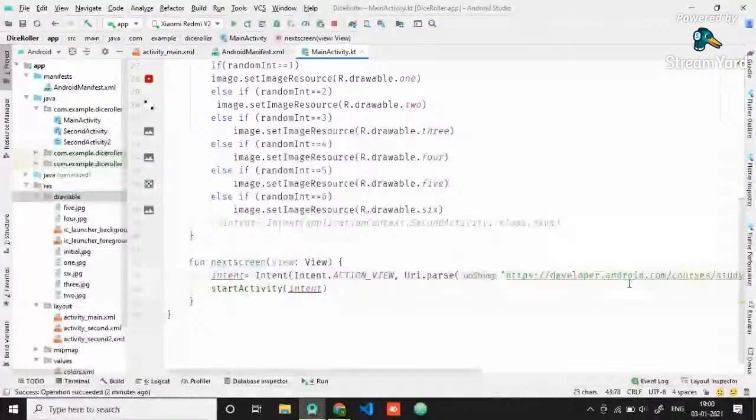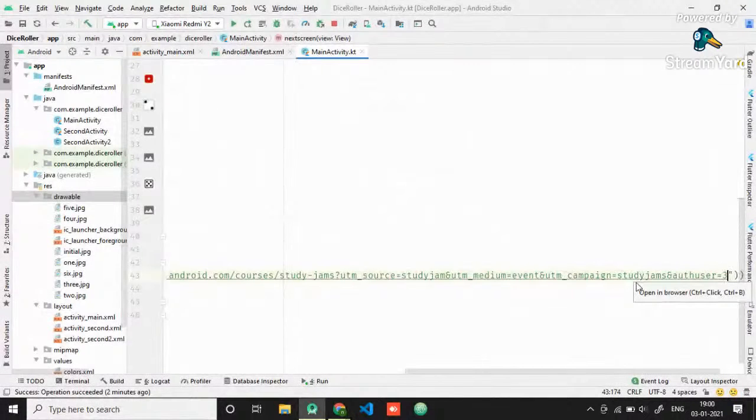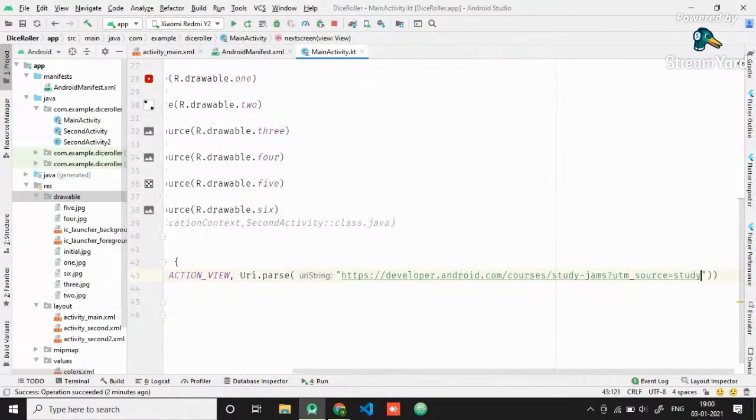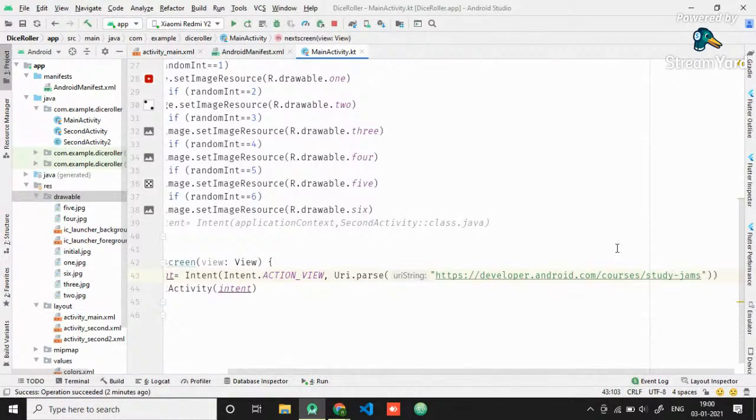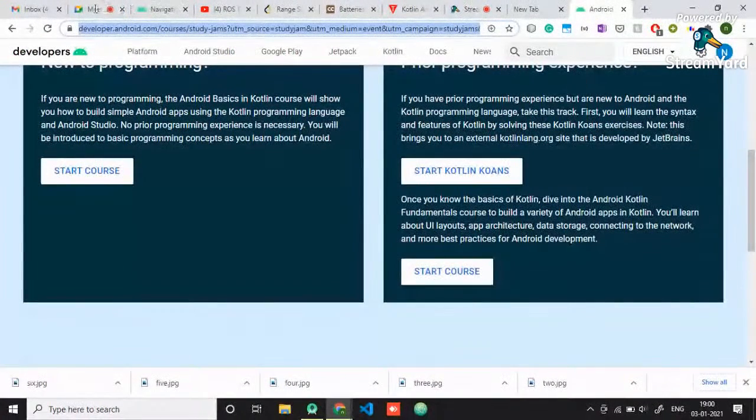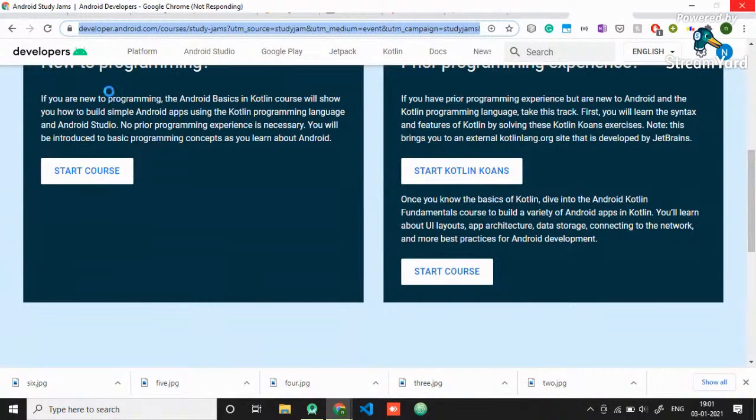Then we will try if it will work or not. Okay, so it has some authorization and other things. We will remove these things for now. We will just go on study jams, or on courses. Okay, so now we will run this part again. Let's see if it works or not. Meanwhile, do we have any doubts? You can ask me. Yeah, we have some doubts. Okay.